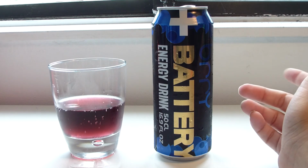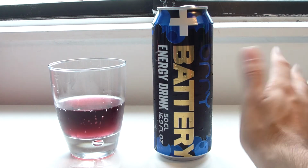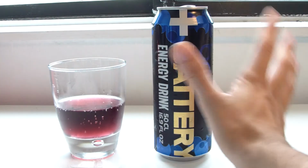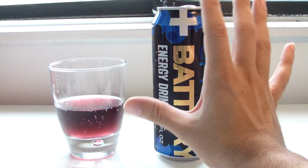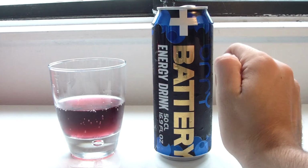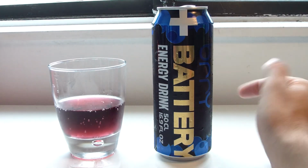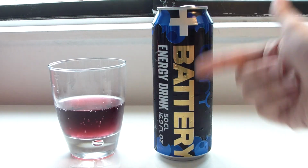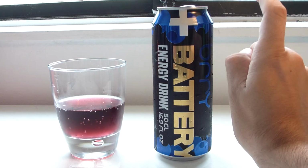I'm kind of like how I have the Full Throttle Agave up. I don't mind revisiting drinks, especially if they're from another country, yet they're the same origin. Like the burn from Estonia, burn from Russia or whatever, burn from Poland, and now burn from Norway. So whether they're different or not, I don't care. I like to document them, and they're also the new burn cans. So for documentation purposes, I want those.